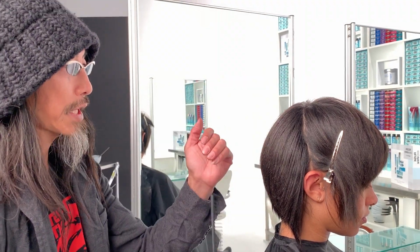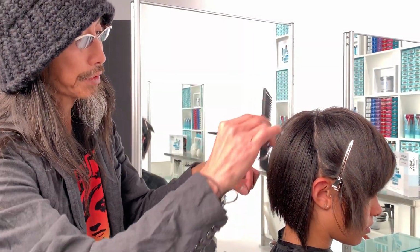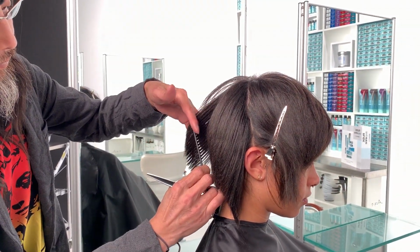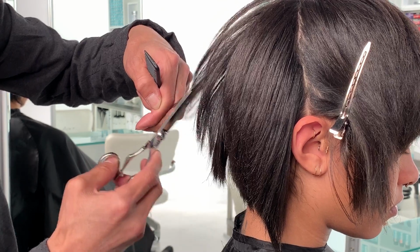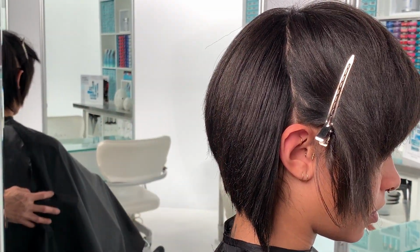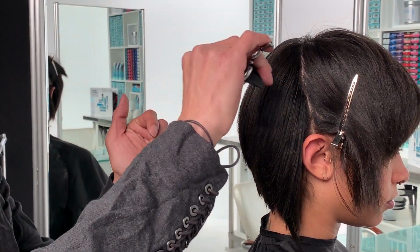All right, I just drop my section. So pretty much, I'm going to connect into the layer. So I open my scissors. Also, I'm closing my scissors kind of halfway.